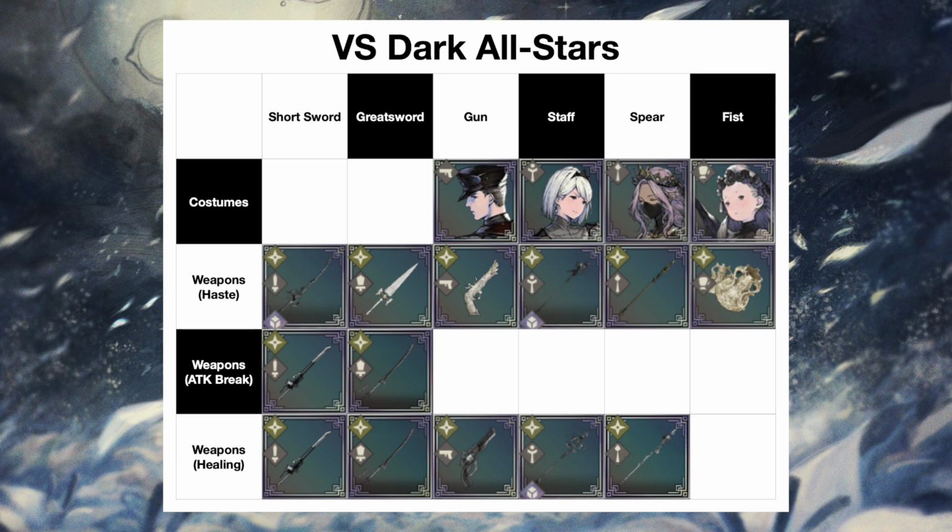Okay, then we have some weapons with the cooldown haste, we got weapons with the attack break, and then weapons with the healing. Here, again, we have the short sword from Abstract Hina, and then the great sword from Bloody Akeha. Both of those have 2 of what we're looking for. Actually, I think the short sword from Abstract Hina also has the haste, so that's an excellent weapon. If we can get 2 of one of these, or 1 of each, that would really help our versus dark clears.